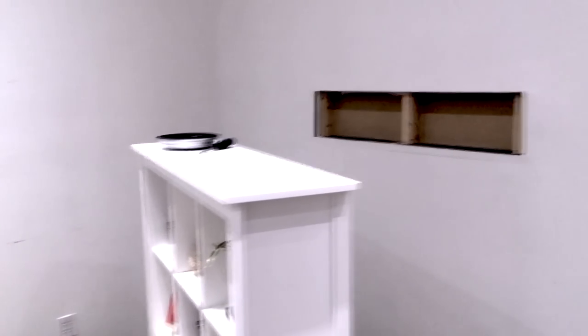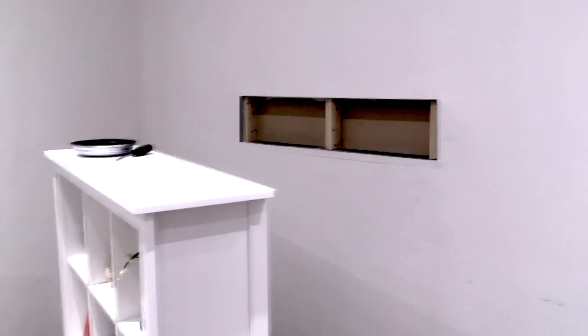Last day of the henna studio install, and I have in my hand — oh my gosh — a huge piece of drywall. The space that Shiny is in right now used to be the kitchen of a sushi restaurant, and there's a pass-through hole between her business and the business in front, so we're going to patch that up for her.